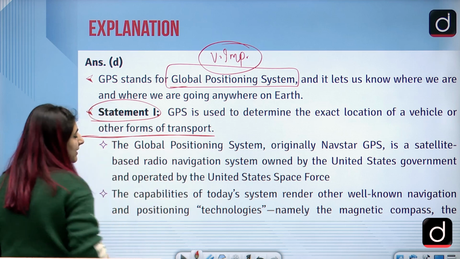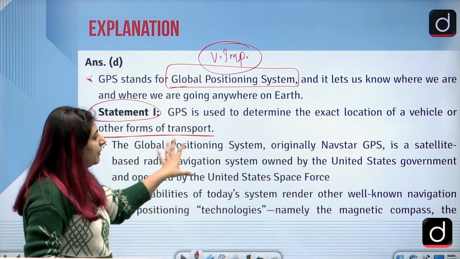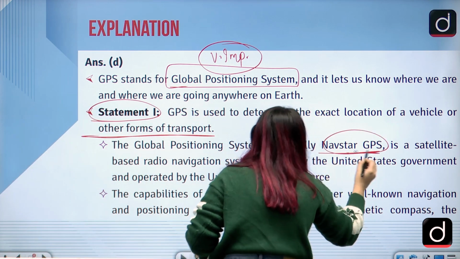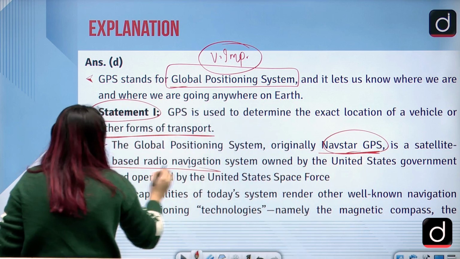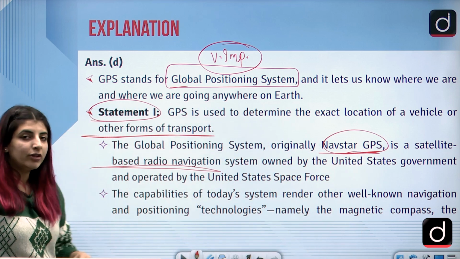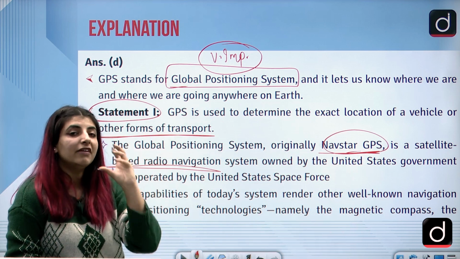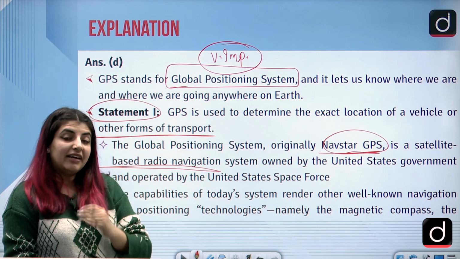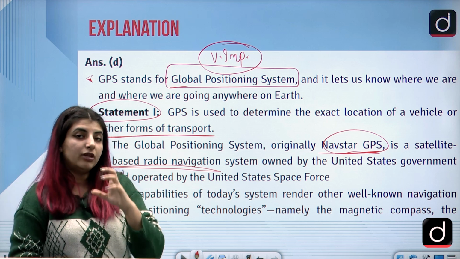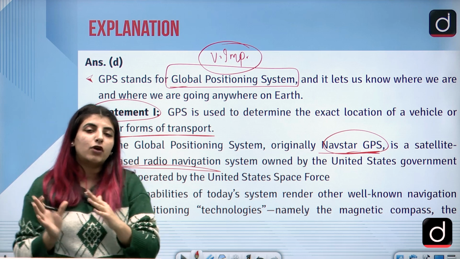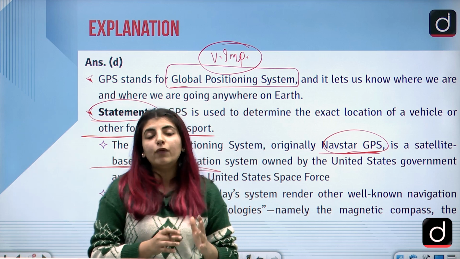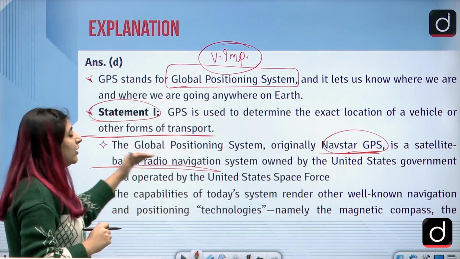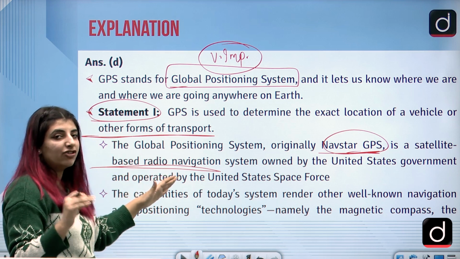transport. Yes, it is true, because GPS originally was Navstar GPS. What is it? It is a satellite-based radio navigation system. In previous times, people used to have a compass, which was used for direction purposes. With the advent of technology, humans have moved from the compass to GPS, a satellite-based technology through which radio navigation is done.